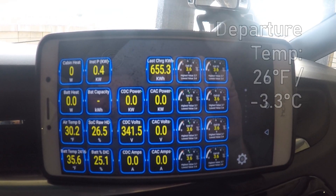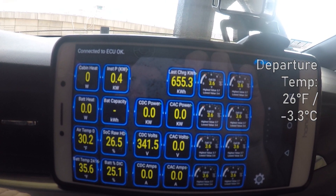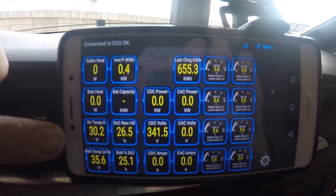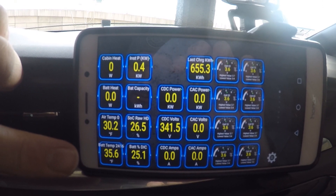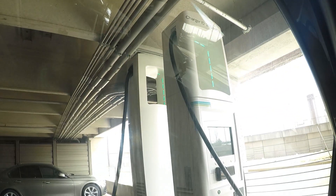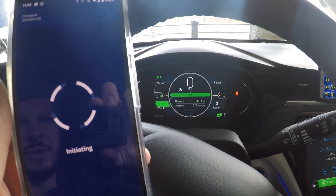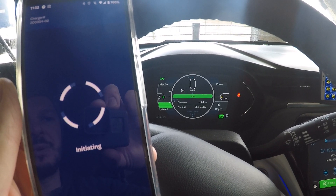So for the record, we've gone up from the 20s Fahrenheit on the battery temperature to mid-30s — 35.6 degrees Fahrenheit in the pack right now. The battery heater was up to a max of about 1.7 kilowatts, not as high as the 2.5 that you'll see in the 2017. Air temperature is still hovering around 30 degrees Fahrenheit, so we're still below freezing. This is a cold-soaked pack that sat overnight in 20-degree temperatures. On the 2020 we haven't had to hold the cable to relieve the weight — that seems to be confirmed as an early 2017, maybe early 2018 problem that's gone away.